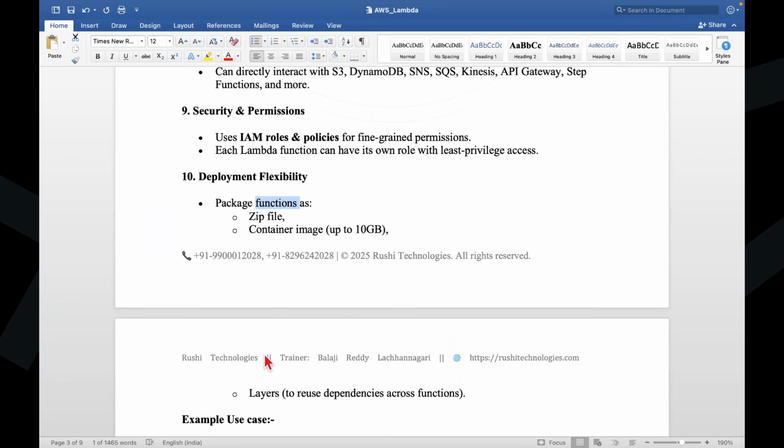Suppose you are developing a social media platform, like Facebook, just to give an example, and you are uploading some videos and photos to Facebook. In the background, Facebook can save those files to an S3 bucket, but whatever images or videos are uploaded, they have to be compressed or resized.